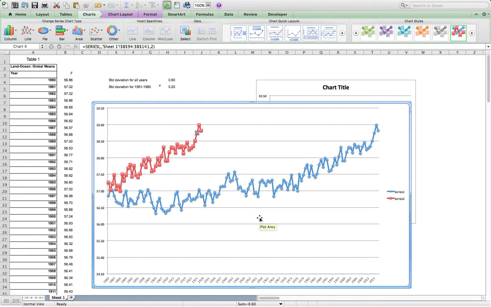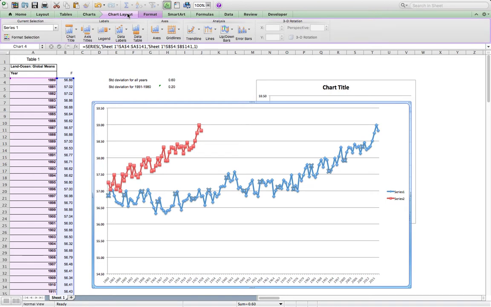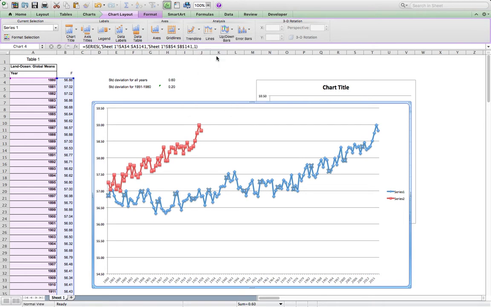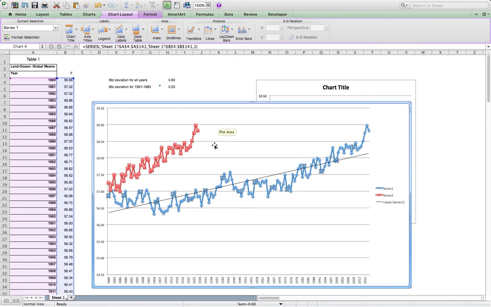To add a trend line to this data, we need to select which line we want, and then if we go to chart layout, you can see over here under the analysis portion we can add a trend line. We want to add a linear trend line, and we want to select the other line of data: trend line, linear trend line.